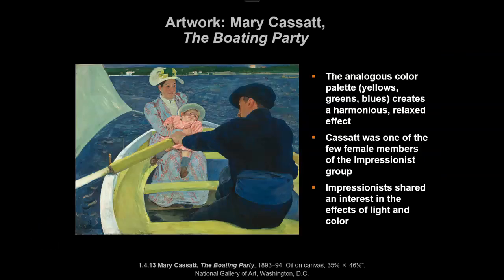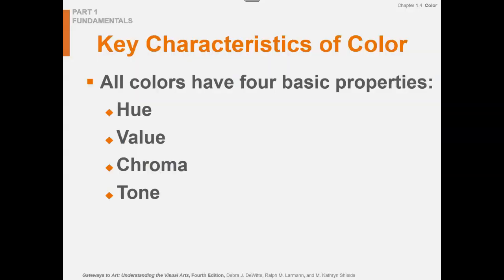So in Mary Cassatt's Boating Party, we see where Cassatt uses this palette of greens, yellows, and blues to create this very harmonious effect, right? It's just very chill, very relaxed. And so that's how an artist is thinking about those emotions as well, thinking about these color associations and what colors are going to make you feel relaxed, right? And so this is why we're going to look at these and start thinking about color associations and what the artist might be trying to say with them.